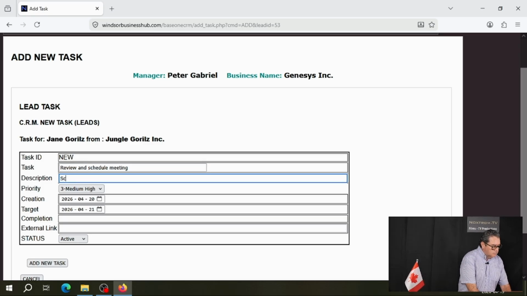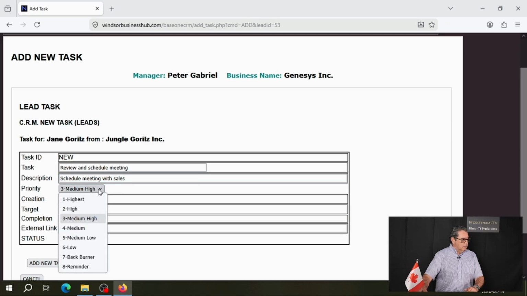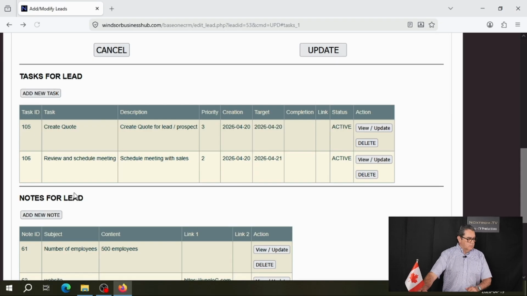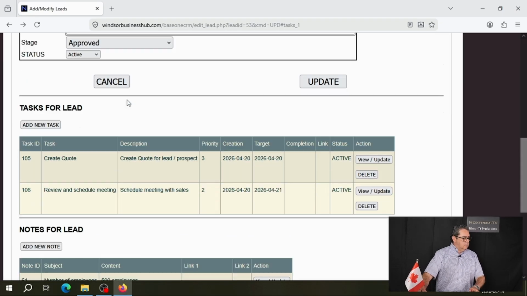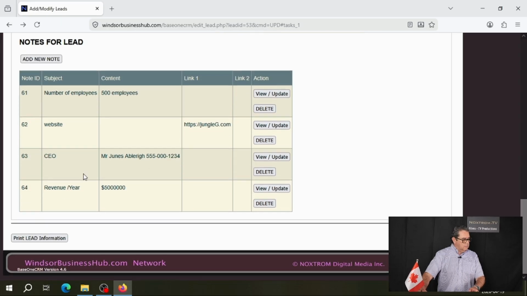Schedule meeting with sales manager, with sales department. As I said, this is important. We're going to set this as high and for next day. So we add the task. So now we have for this lead these two tasks, and then we have all these notes.